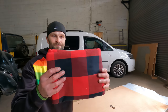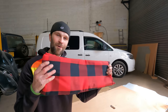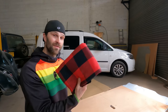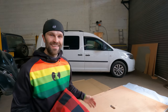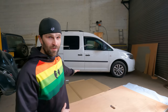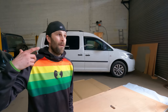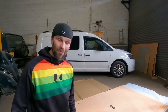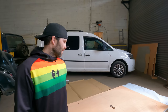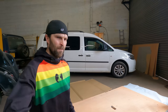This is the material. Look at that. It is beautiful. I cannot wait to get this on the ceiling, and all I need to do now is cut a piece of this to fit that actual board and then stick it on. As simple as that. So I've cleaned myself a space up. I've got some cardboard and bits lying around just so I can keep the fabric clean, because inside a mechanics workshop, it is terribly dirty. So obviously I need to make sure that this is kept really, really clean. And that's it really, simple. Let's do it.